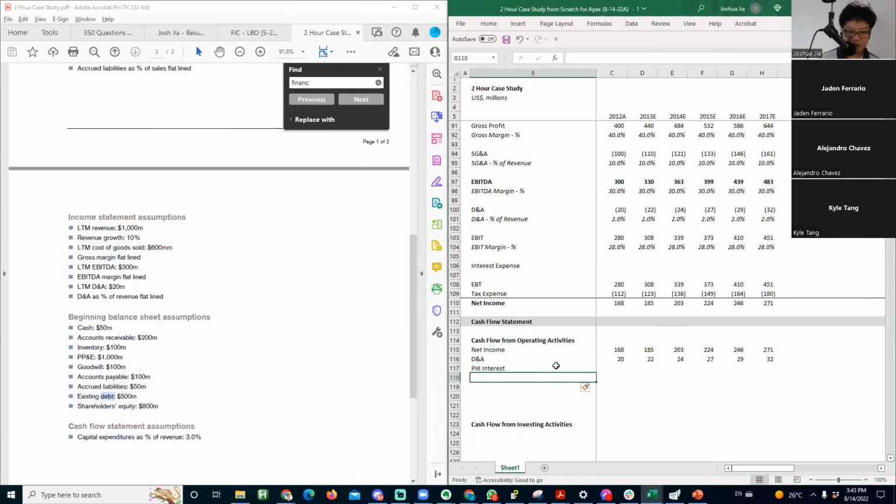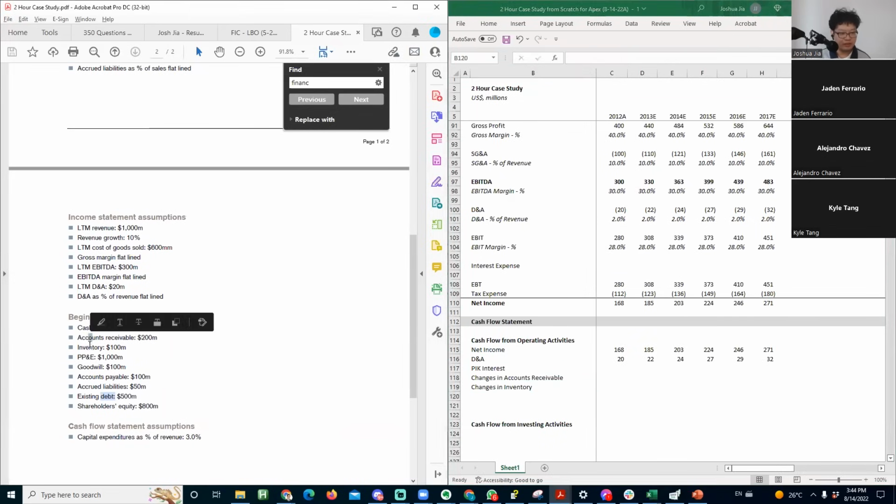Okay, what else do we have to do? Changes in working capital. So what does that mean? Well, it looks like we have accounts receivable over here. So yeah, we have changes in accounts receivable, changes in inventory. What other net working capital items do we see here? Accounts receivable, inventory, accounts payable, and accrued liabilities.